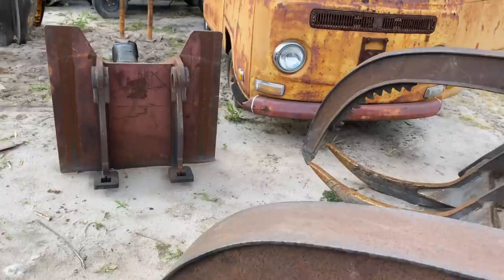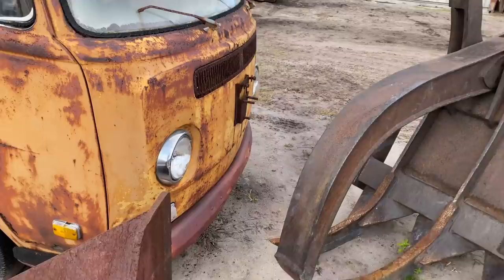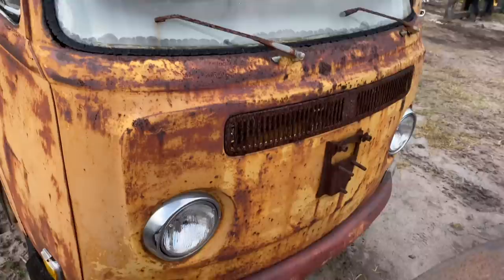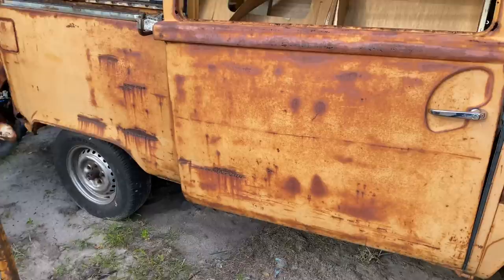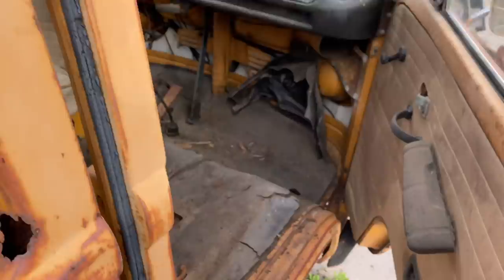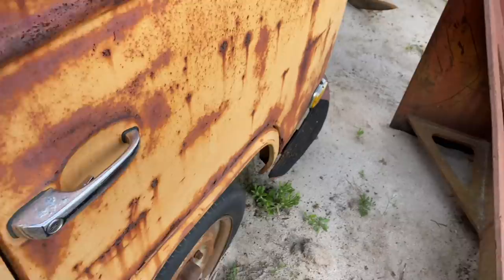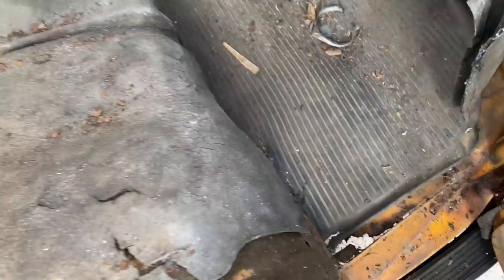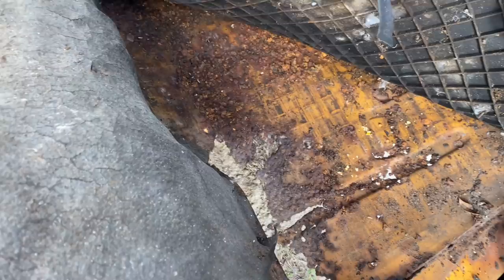Not sure how bad the wind's blowing. Well, I apologize. It's a little rough. Just a little bit. Look at this. Oh, God. Probably shouldn't have bought this one. It's pretty bad, guys. At least the doors open and close, kind of. Wow. Yeah, it's rough. It's rough, man. We got some silverfish in there. She's pretty rough, guys.